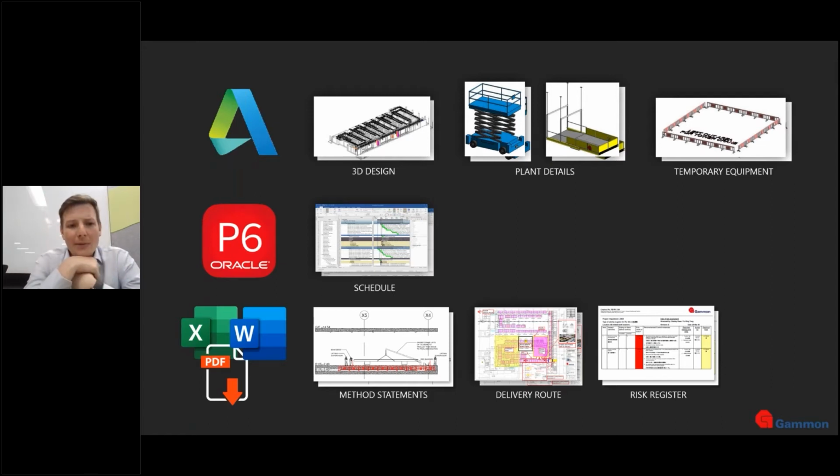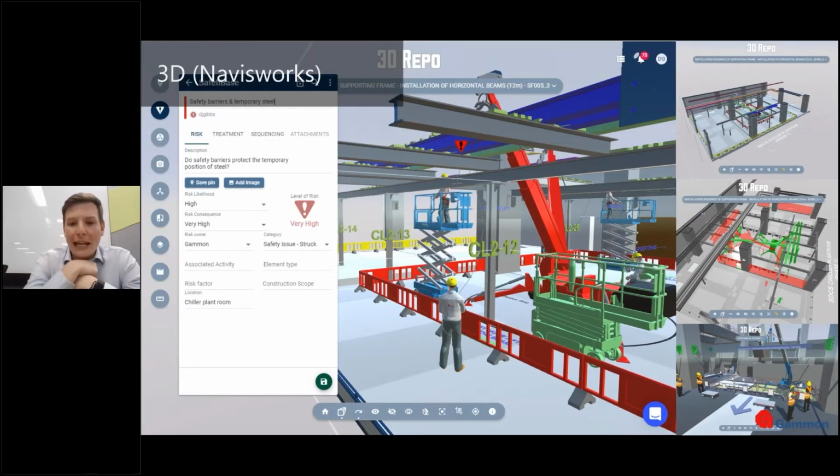So the items we worked with really was bringing in 3D environments from Navisworks. So when we first started looking at 3D Repo, it didn't have that integration with Synchro. And we were modeling temporary states up in Revit, taking them into Navisworks and bringing them right the way through into 3D Repo, which was fine and great. And we built these situations up particularly for high risk or highly repetitive tasks.